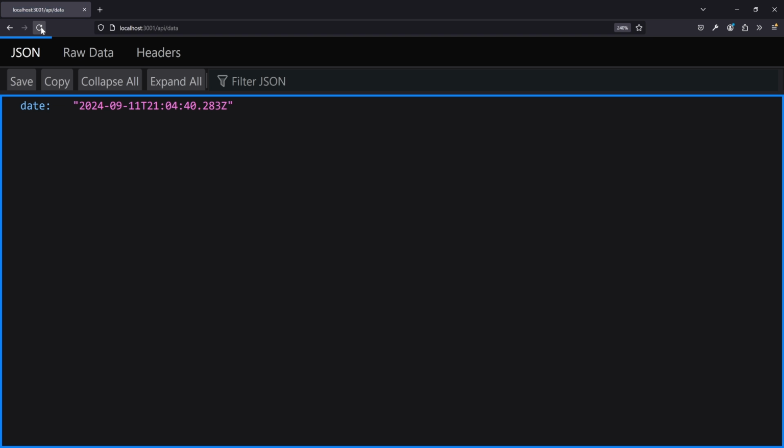What's wrong? Did we use a wrong command? Did we break something? Is there a bug in Nuxt? No, absolutely not. We decided to pre-render /api/data. And of course, if it's pre-rendered, then the underlying Nitro server will say, okay, great. We'll just take the result from the pre-rendered page because you told us that's what you want. I don't have to execute my server function there at all. If we wouldn't pre-render it, well, then we would always get the fresh data. So let's have a look how that works in a second.